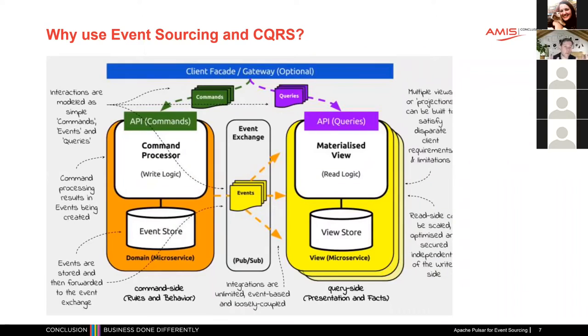And with this, we can also mostly focus on the business side. So if we want to make applications more responsive and more easily adjustable if there's a change, the change is also cheaper if we separate the commands that are coming in from the queries.